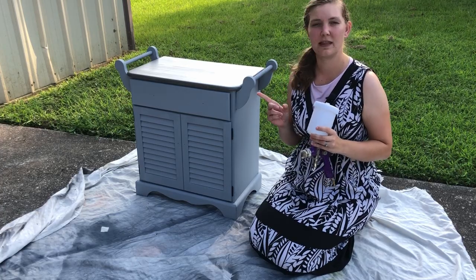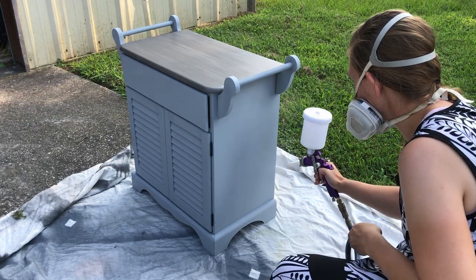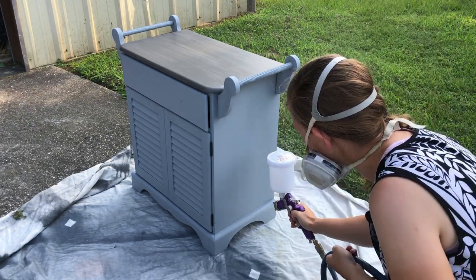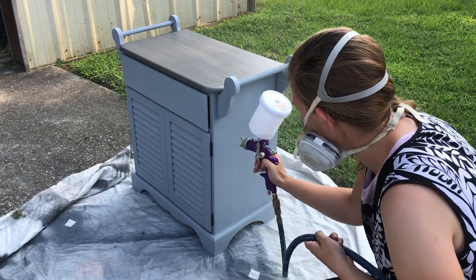I am using Varathane's water-based polyurethane, so I am going to be spraying it on today, and I've waited the full 24 hours plus a couple to let the gel stain completely dry and do its thing, and now it's all ready for my top coat.